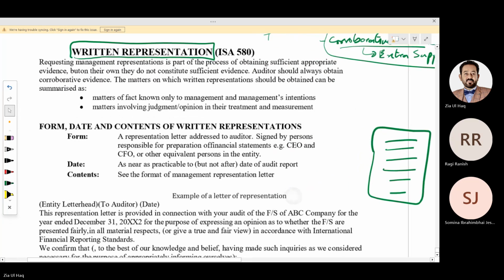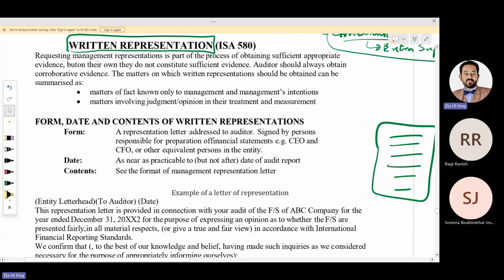So, do we require written representation for every account balance? No. We require written representation for two types of issues. One, we require written representation for matters of facts known only to management.